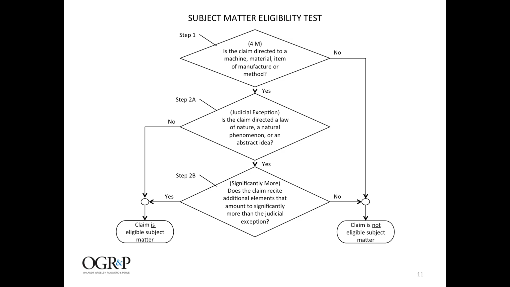So, by definition, a machine. Is there a computer in it, a processor with some software? Yes. So it's executing a method as well. So your invention at least falls into two of the 4M categories. Arguably, it could include a third category, a storage device that stores the program that controls the computer, if the method itself is novel and not obvious, and you're trying to get a patent on the method that's employed by your processor. But at least your invention falls into at least two of the 4Ms. It's a machine and a method, possibly an item of manufacture. So, if it falls into one of the 4Ms, you fall down through the yes path.